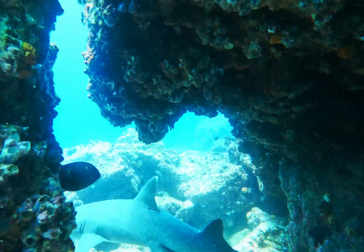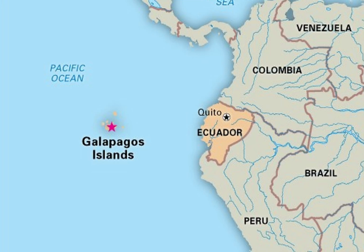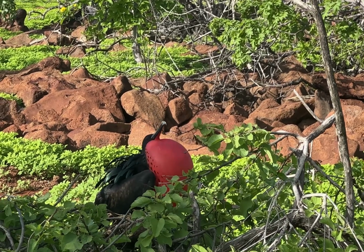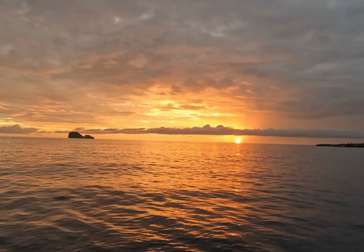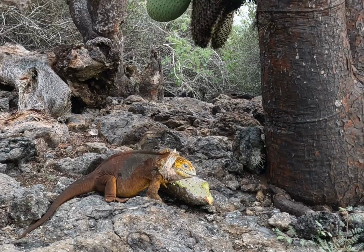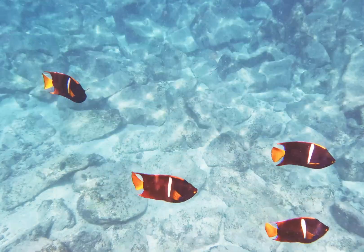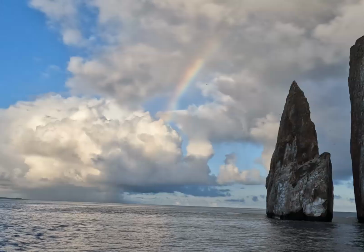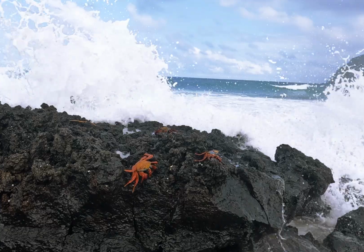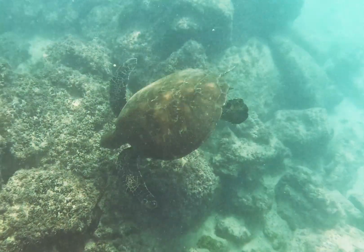Join us on our 8-day adventure to the Galapagos Islands. Located 600 miles west off the coast of Ecuador, this string of volcanic islands is home to amazing wildlife. While hiking on 5 of the islands and snorkeling in their bays, we saw sharks, sea turtles, other aquatic life, young and old tortoises, marine and land iguanas, literally tons of sea lions, blue-footed boobies, frigate birds, and much more. Enjoy.